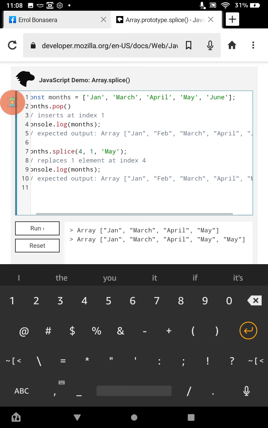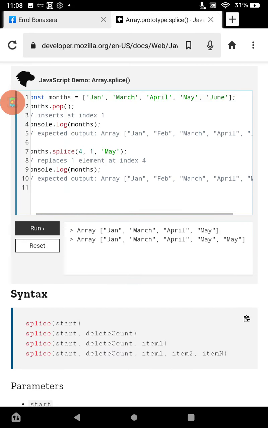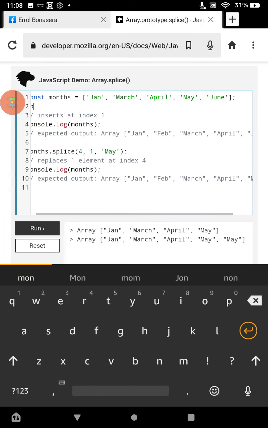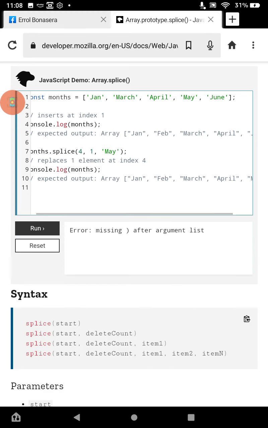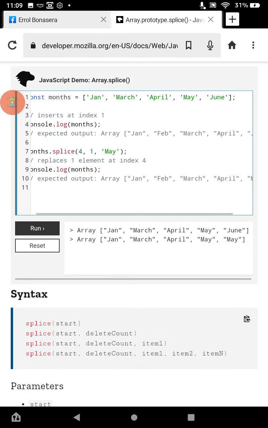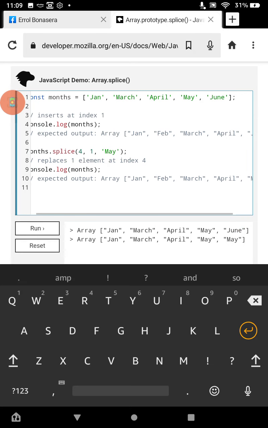It's the shortcut for, if you can think ahead, it does the same thing. Where if I remove this, I'm deleting it now, what I just wrote. And if I hit run again, oh, June is still here because I didn't do a splice or a pop.